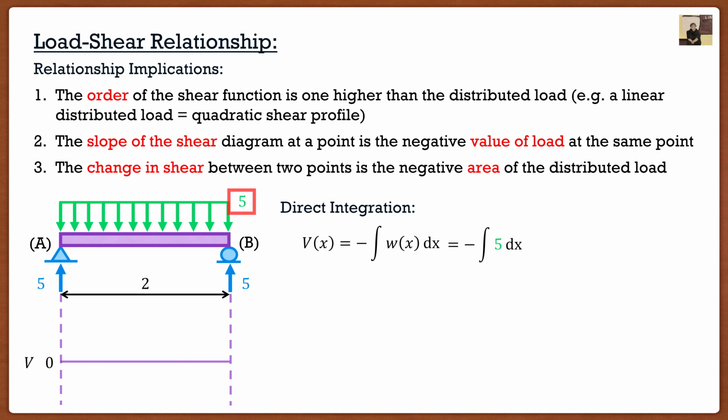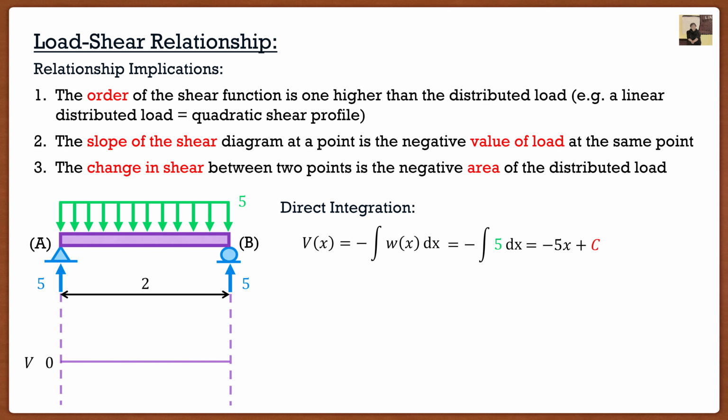Our distributed load we know is 5. So this is simply going to be negative of the integral of 5. And this is what I'm saying in this example. Of course, it's going to be very easy. We're just integrating 5, and you guys are saying, all right, Clayton, that's going to turn out to be negative 5x. And this is why I won't recommend the integration function, because that's almost what every student does. Negative 5x. The thing that we have to keep in mind when we're integrating, yes, it's negative 5x, but we have a constant at the end. So in this case, it's plus c.